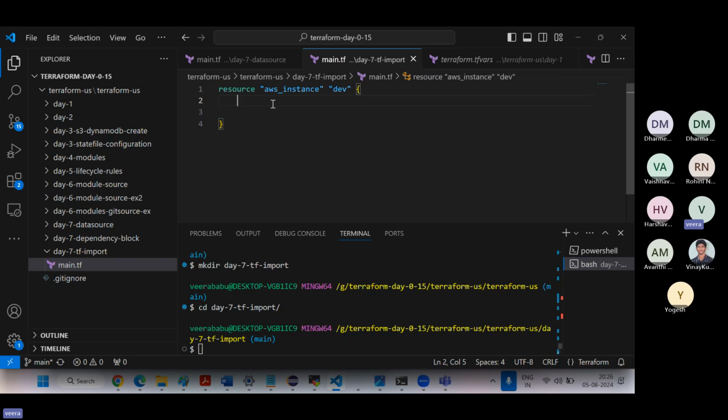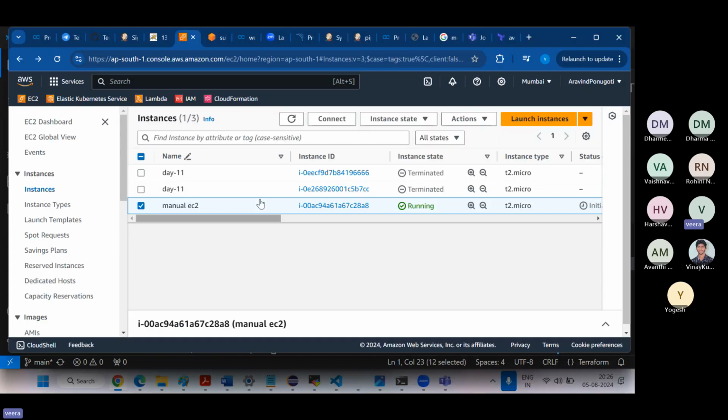I want the existing instance to be controlled in my Terraform import directory. So in this case, we have a command: terraform import, then you have to give the aws_instance. Okay, let me show you the command.